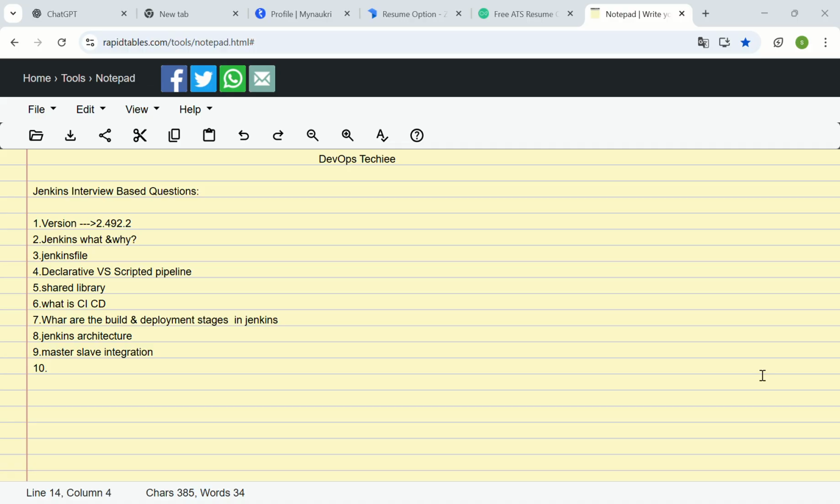So how are the master and slave communicating during the job creation or job running stage? You need to know about all these things very carefully, so that you will get more inputs while you are preparing itself. Guys, my suggestion is, while you are preparing one concept, at that time only you need to understand the things in more depth, not just, okay, Sirisha said what Jenkins is and why I need to know it. Okay, Jenkins is for CI/CD.